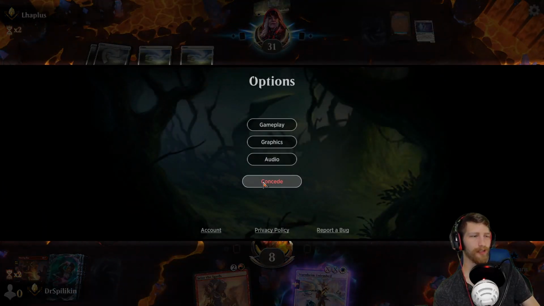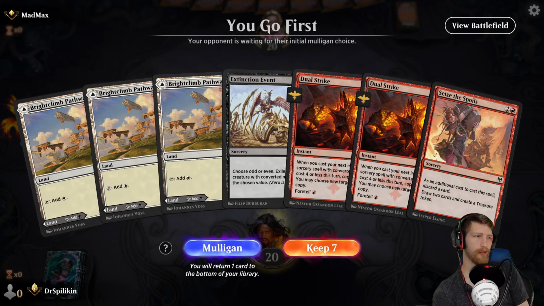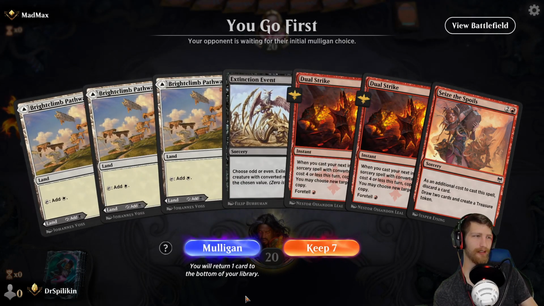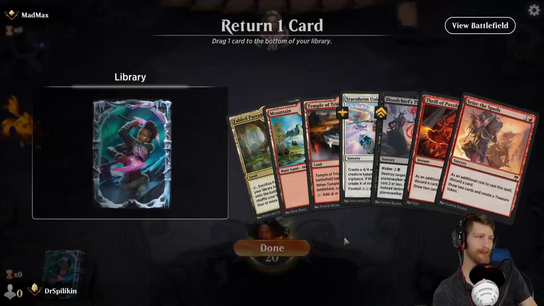GG, I can't do it. You got too much power. Lapless. Mad Max gonna be our next foe. I don't like the fact that we have dual strike and then we have all this just white and black man over here. We drew every copy of Bright Climb, whatever the hell it's called. It's not necessarily keepable in my eyes.